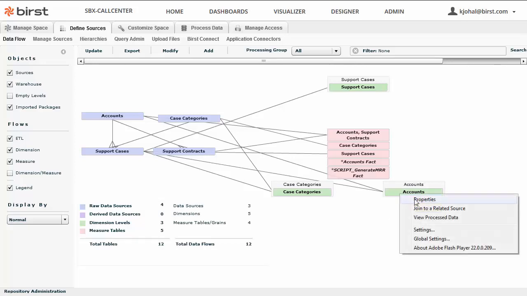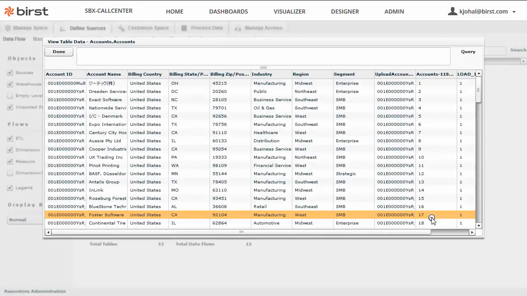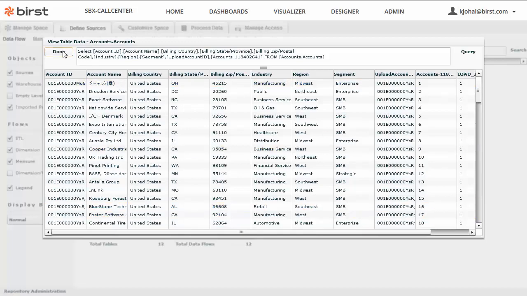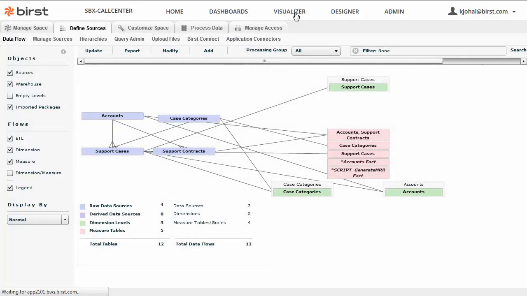Second, see this account object here? It's actually in both environments, the IT parent space and our one right here. Whether you know it as conformed dimensions or federated querying, just remember that with Birst, we're going to be sure to use the right one at the right time. So let's go back and watch it in action.